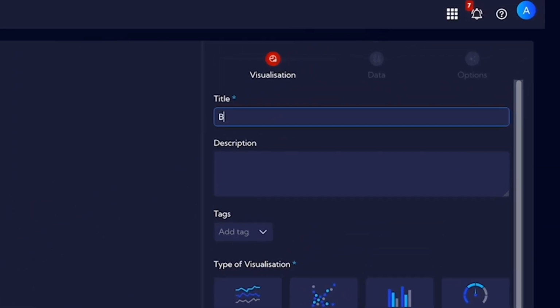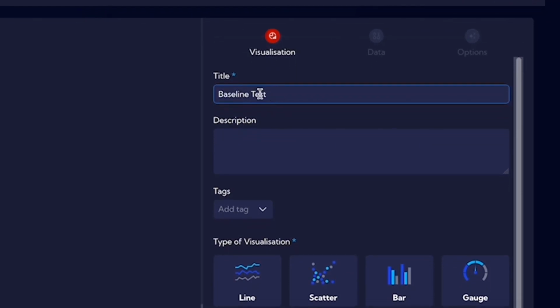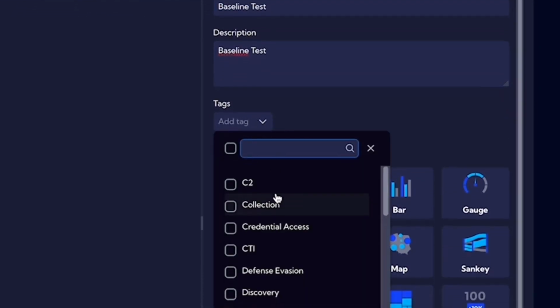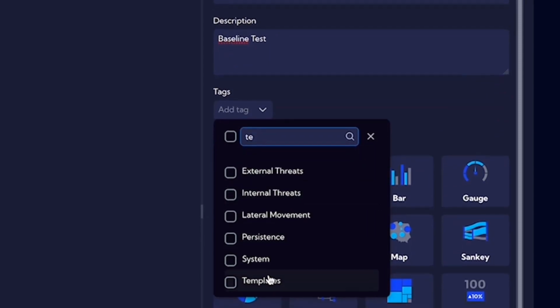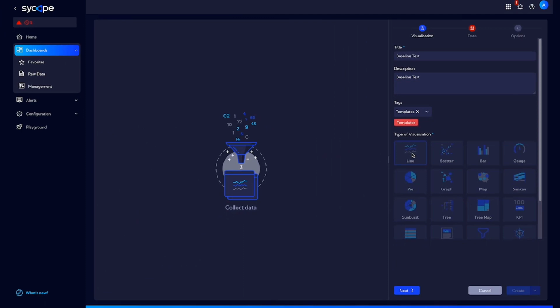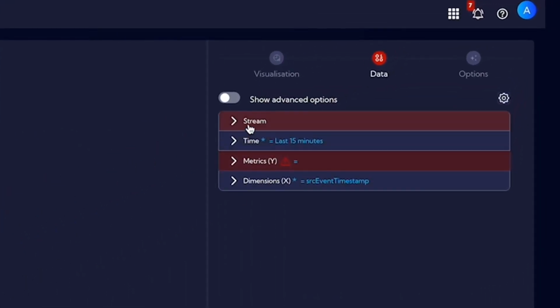We will create a test widget called Baseline Test, with only one primary metric. We are going to configure the current day as our time frame, but we will add a baseline so we could see how the primary configured metric, bits per second, behaves against the baseline deviation. Line visualization will be the best choice here, as the data needs to be presented on a timeline.